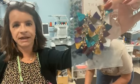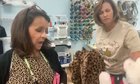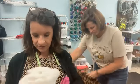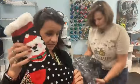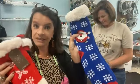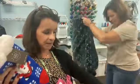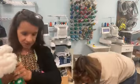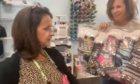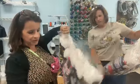Here are some really pretty ball tassels and all kinds of fun stuff. Here are the cute little Christmas socks — now I may not put these out for sale individually. We may do a gift with purchase with the Christmas socks. They're like slipper socks — they have the little rubber things on the bottom and they're super fuzzy for lounging around. We have all kinds of fun little socks, so this may be a gift with purchase — we'll decide.